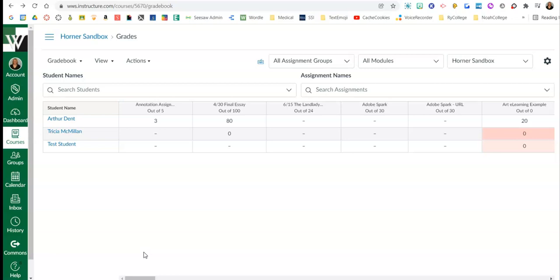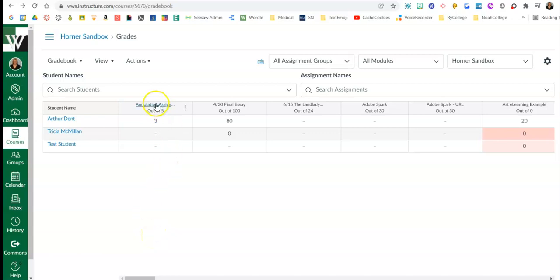So I'm inside my Canvas course, I've clicked on my gradebook, and whether I want to message students missing an assignment, discussion, or quiz, it's all going to work the same way. So I'm going to pick this assignment for demonstration purposes. All of your students would be listed here. I only have 2 students in this class, so it's quite easy to see who's got something turned in and who's missing it. But when you have 60, 80, 120 students, that'd be kind of a pain to scroll through to figure out who's missing something and then to message each one.